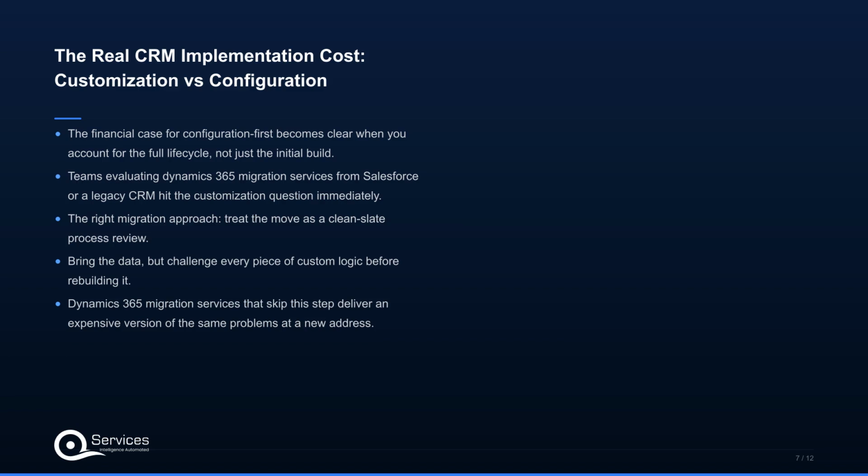Those that over-customized their previous platform often make the mistake of migrating technical debt into D365 instead of challenging whether the custom logic was ever necessary. The right migration approach: treat the move as a clean slate process review. Bring the data, but challenge every piece of custom logic before rebuilding it. Dynamics 365 migration services that skip this step deliver an expensive version of the same problems at a new address.